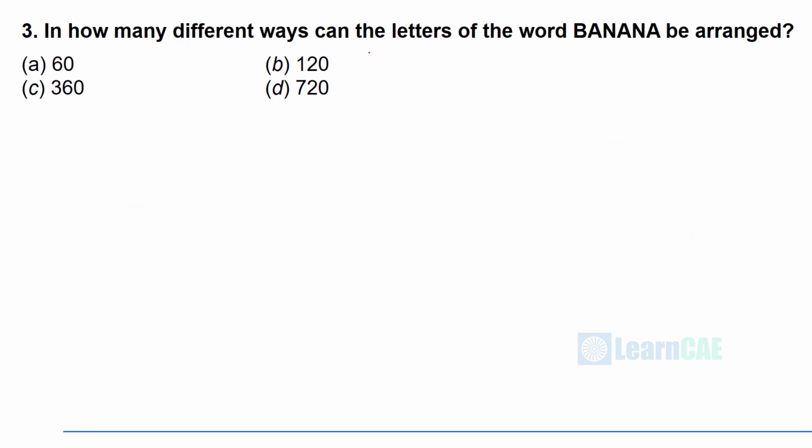Next question. In how many different ways can the letters of the word banana be arranged? Here if you see, the number of spaces are 6 and A is repeating 3 times, N is repeating 2 times. Therefore, the answer is n factorial, that is 6 factorial divided by 3 factorial into 2 factorial. It means 3 spaces are getting wasted and 2 spaces are getting wasted. That is, if it is coming like this, then this combination is getting wasted.